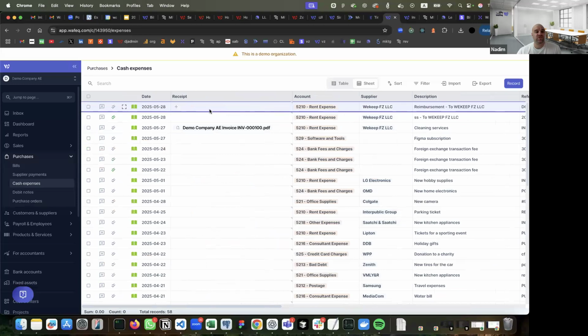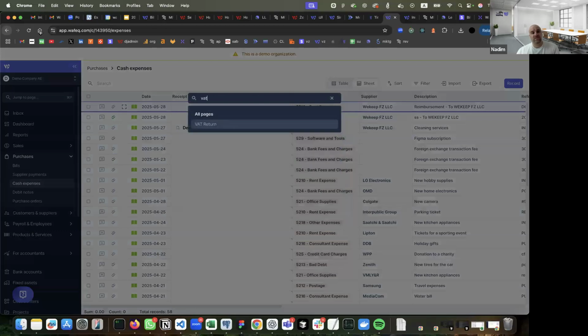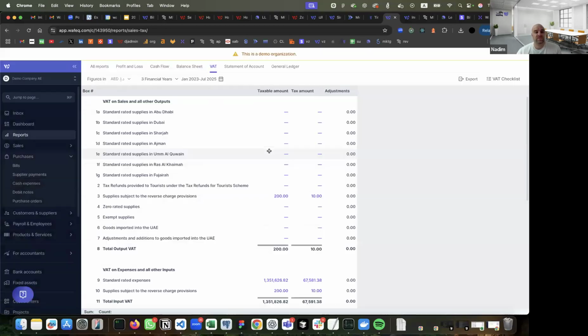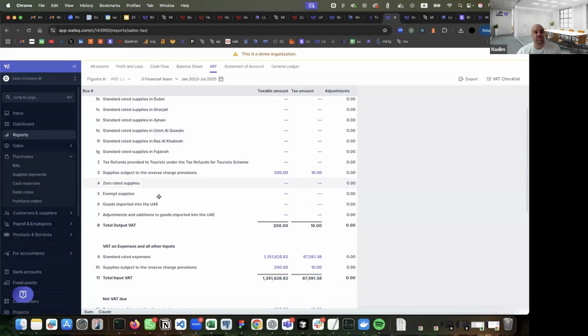If you look at the journal, and by the way, for those who don't know, anytime you see a green icon, you can hover your mouse and get a peek at the journal. So this is the journal that was generated by the expense. So you can see the reverse charge generates a debit and credit on the VAT to offset them. Let me here jump quickly to the VAT return. Jump back. So this was the reverse charge.